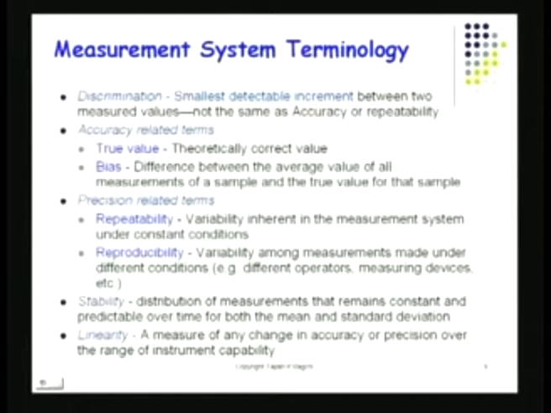Then of course, we have the issue of linearity. Many times, when you have the process in place, the accuracy or the precision may change over the range over which you are trying to make the measurement. So, linearity can also be an issue with a measurement system that you are using. It's very possible that it's not linear in the full range of the measurements that are possible to be made with this gauge. That also is an issue that you'd like to take care of.